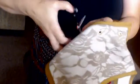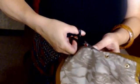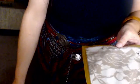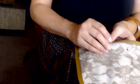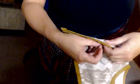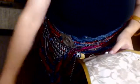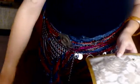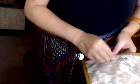Poking my scissors through the fabric. This camera is driving me nuts. It's like left is right and right is left. Give it a little bitty cut. Oop. Maybe I made a cut that was a little too big there.